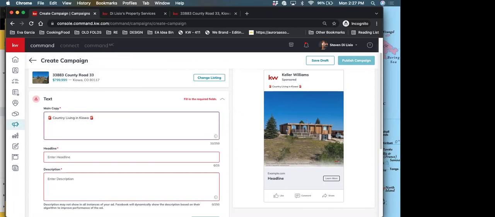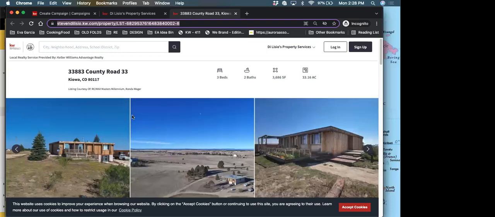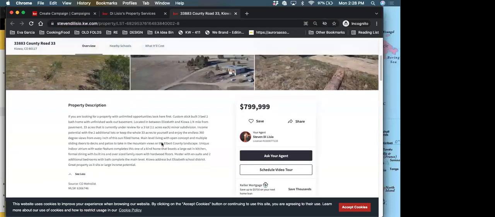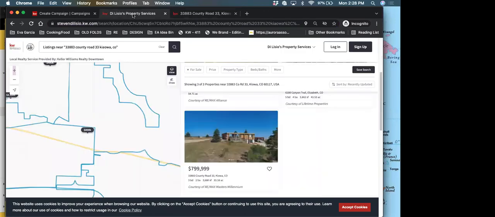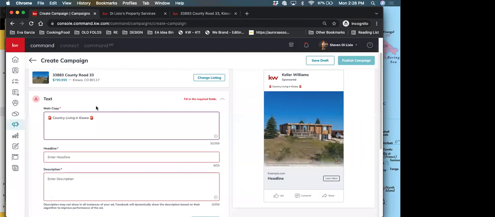And then after we do our hook, trying to just get somebody's attention, pull them in and take a look at the photo, we're going to then just put in a little bit of information about the home. And I have the listing open over here. So I'm just going to come over here and probably just take that same little bit that we had before, or just I usually try and include 3 pieces of information about the home.